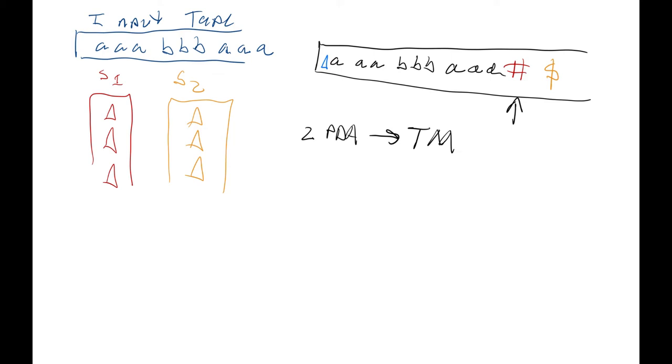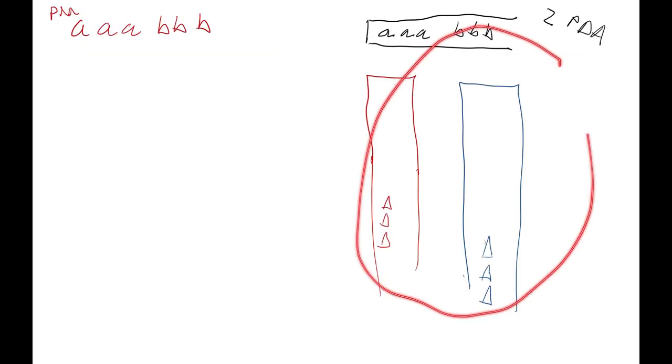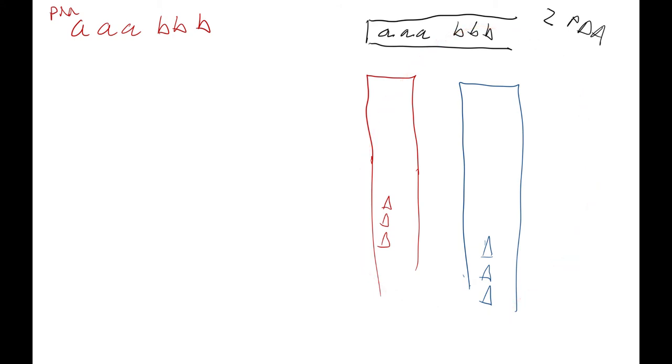So we know that these two-stack pushdown automatas will not be able to do anything that a Turing machine can't do. So now it's time to prove that a two-stack pushdown automata can do everything that a Turing machine can do. Now, we already know that a Turing machine and a post machine are basically the same from our previous lesson. And it is a lot easier to explain how a post machine can get simulated by a two-stack pushdown automata than a Turing machine, mostly because the two machines are kind of similar in that a post machine has this input tape that it reads from the front. Of course, it adds characters onto the back.